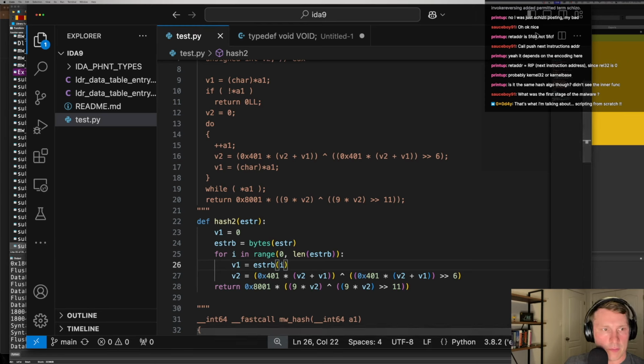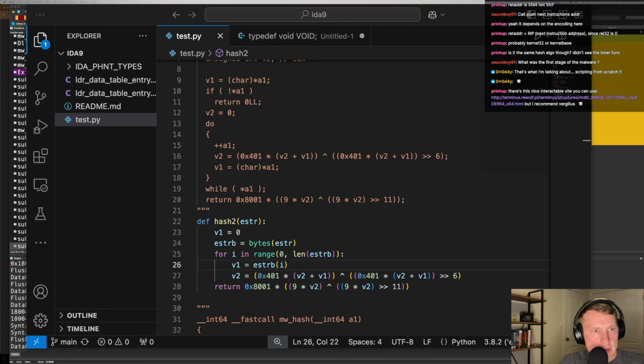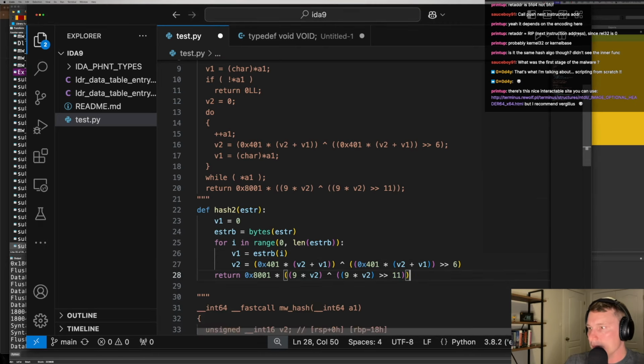And then there's a nice interactable website you can use. Oh, cool, sweet, I'll check that out. Yeah, the IMAGE_OPTIONAL_HEADER64 is what I needed. That's cool, thanks, printup. I'm just rusty with 64-bit, to be honest.